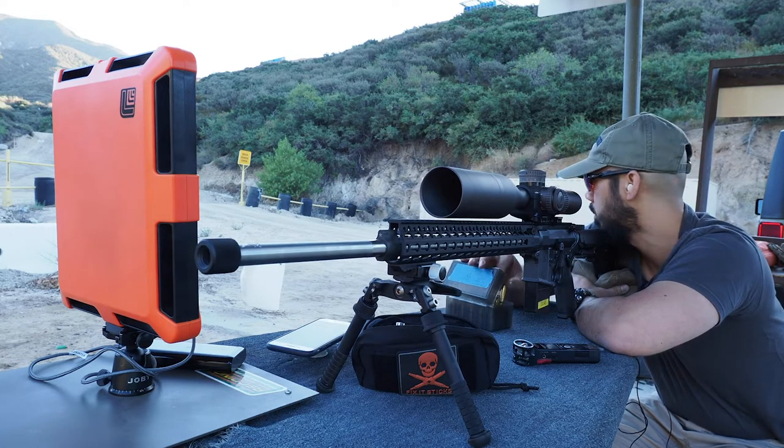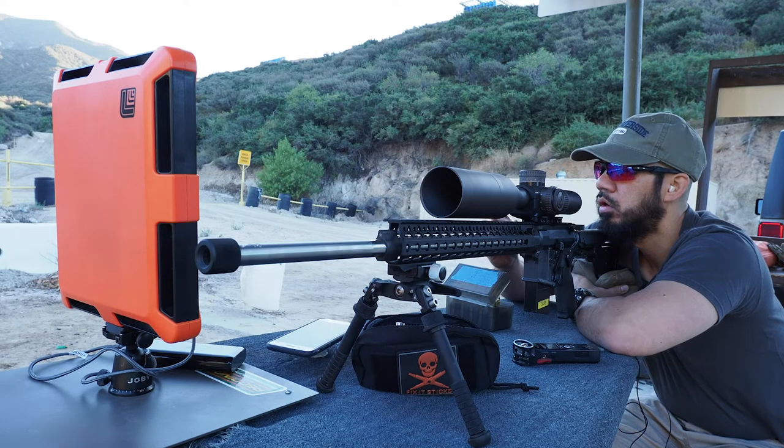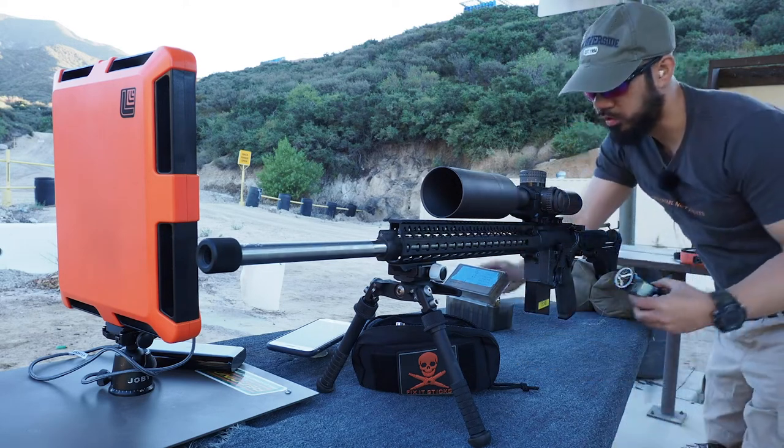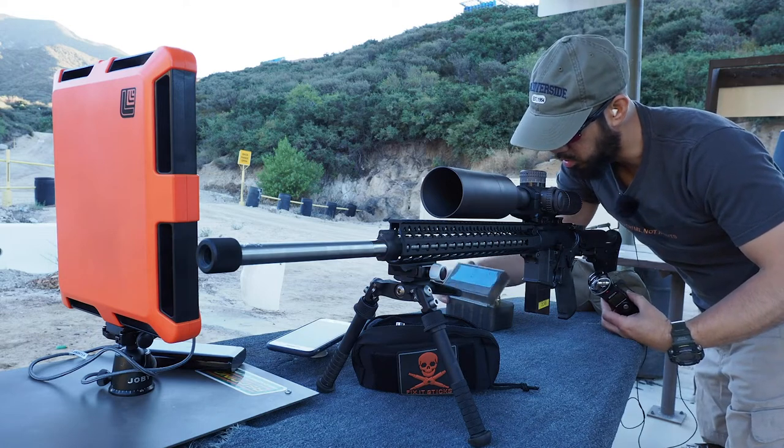2749, holy crap, I better look at this brass. Better look at this brass before I keep going. That's kind of hot. I wonder if I mixed my rounds up and I went the wrong order when I put this in.